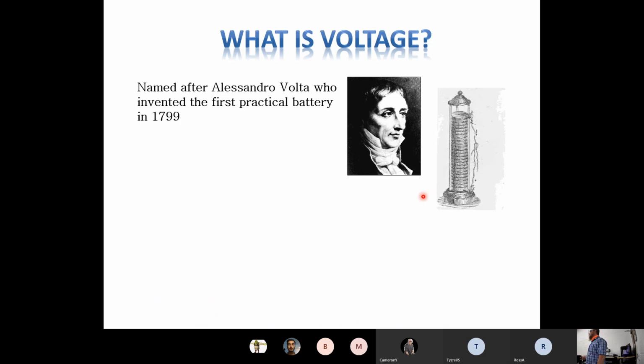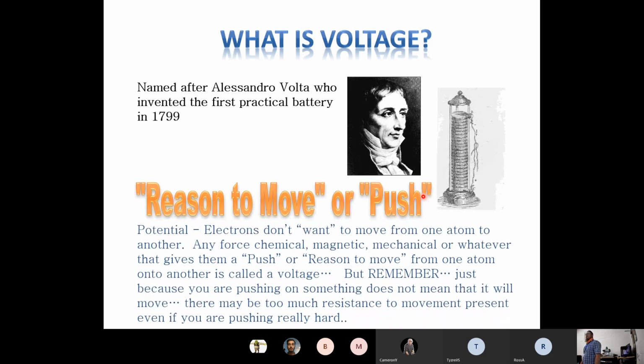Could be. Truth is, I don't remember because I wrote the quiz like 2 or 3 years ago, but it very well could be. This would be something I think I would put on there. And I'll put everything on there so you can write it down. Alessandro Volta invented the first practical battery in 1799. And your voltage is your reason for those electrons to move. This is the push, or what's pushing those electrons through the circuit. It's also called potential, which is why that's written there. So another word for voltage is potential.